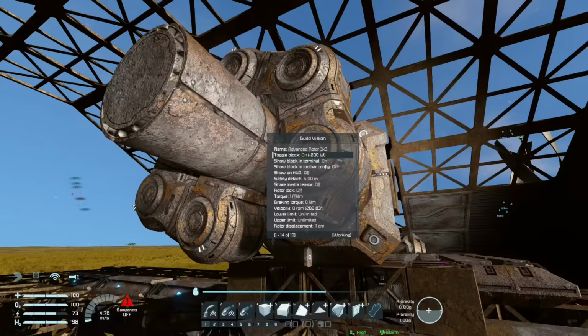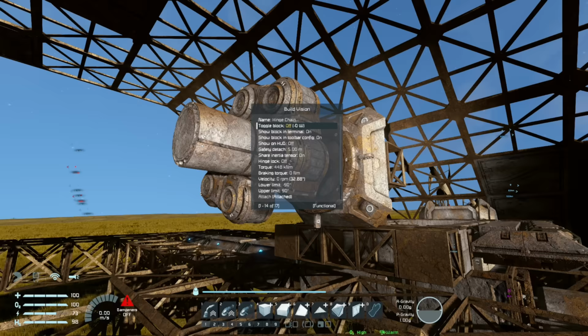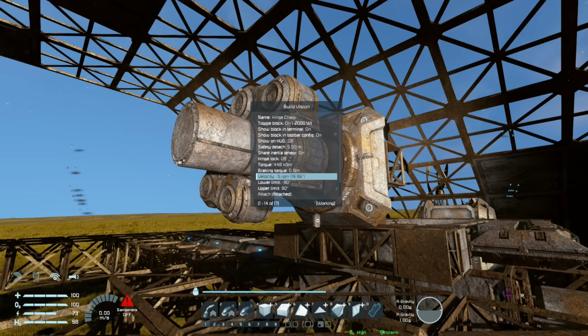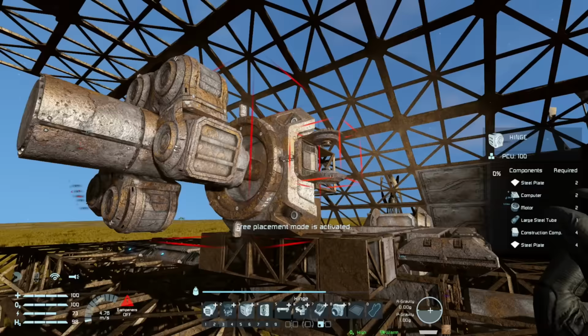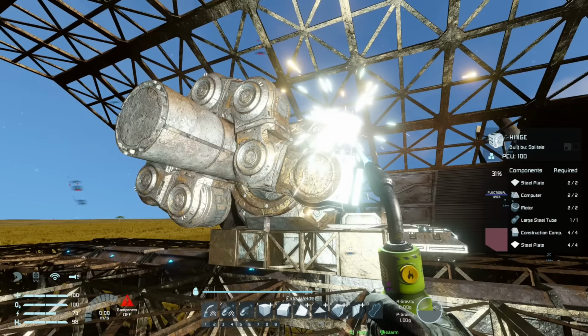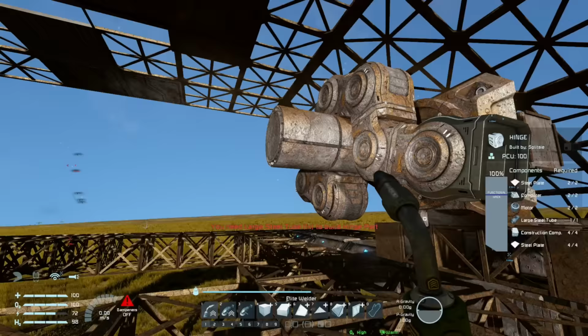Kind of thinking this would have been easier if I'd just not switched the hinges off, because I think it's making this more jiggly than it would have been if I'd left them all on. What I should have done is built them out in a line and then let them all go and swing, because that'll be the easiest way to access them, once I get some more large steel tubes.